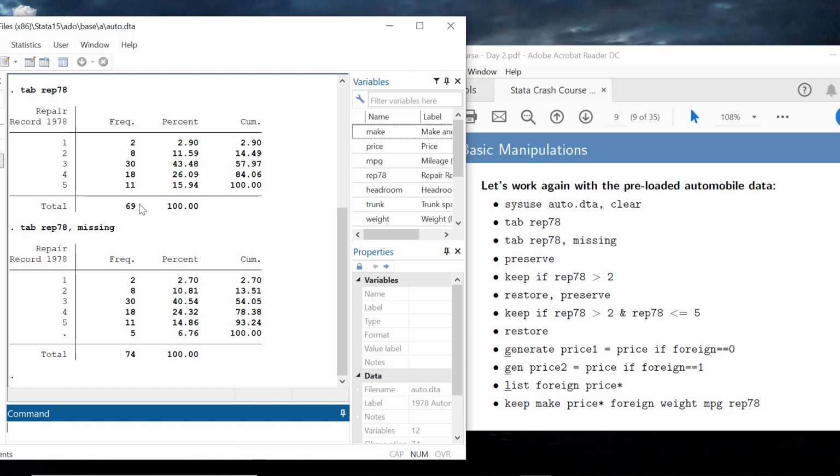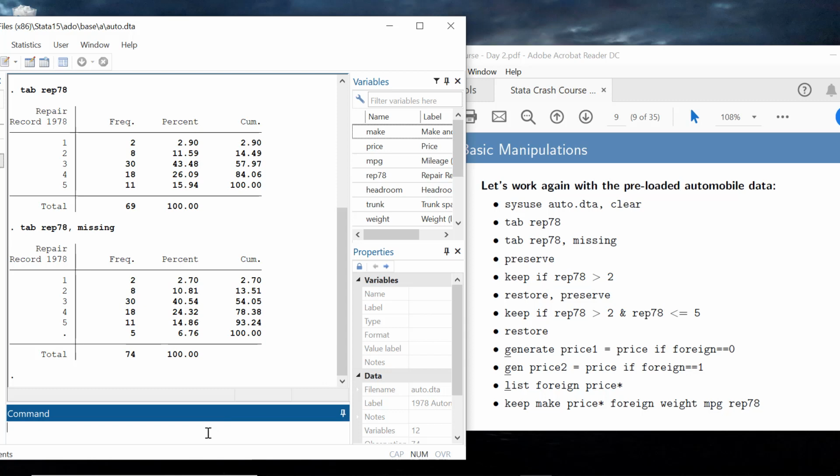69 versus 74. We also looked at the data editor and we saw that there were missings, and we called up the observations that were missing using, for example, rep78 equals dot or mi parentheses rep78. But here we can just say, look, we don't want only the rep78 values. We also want the missings as well. And so we can see that those are included if we put that missing option in there. So then we might want to say, okay, we have some things that we want to do with this, given that we know that we have these missings.